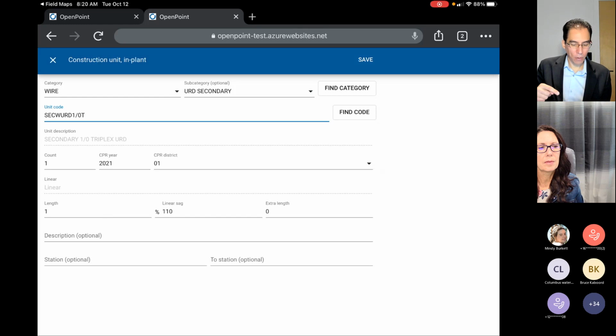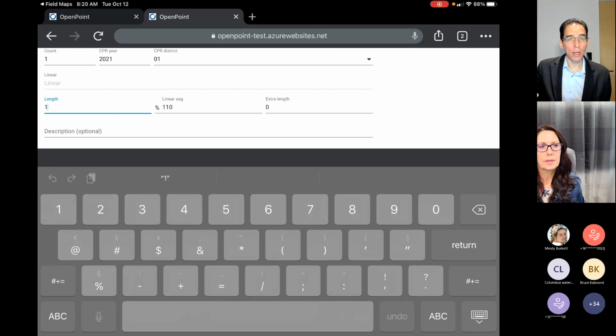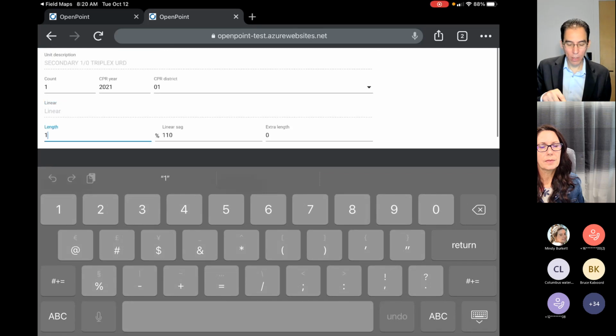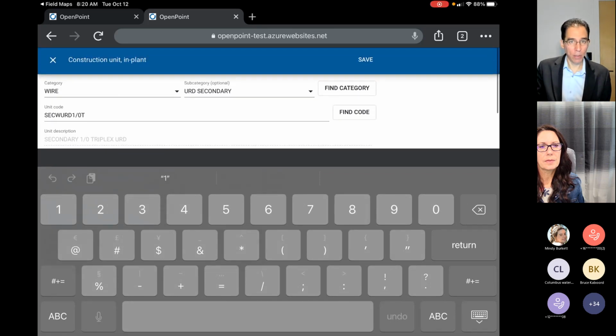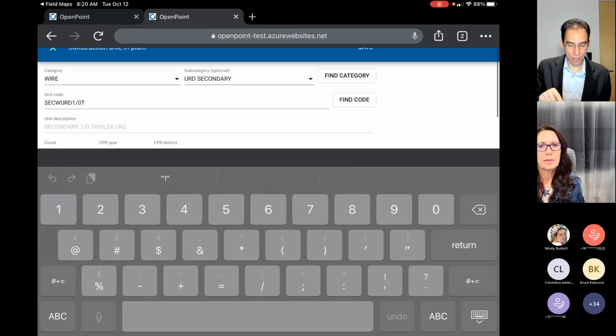And typically for the lengths, we tell people when they're doing field inventories to leave those at their default values. Then we'll do an automated process for matching that up to the sketch length. If something is unique about a certain situation, where the way you drew it in is going to be different than the actual footage, you can always enter that length in here. And then we wouldn't update that when we went to do the finalization of the import of that data back into your system.